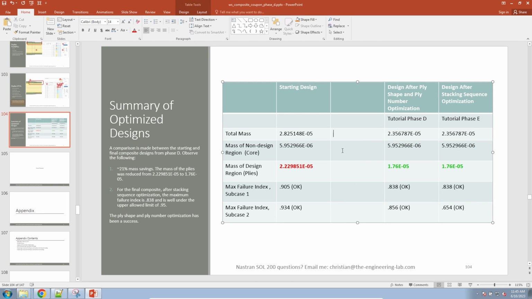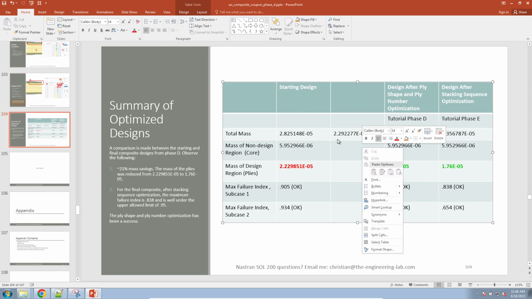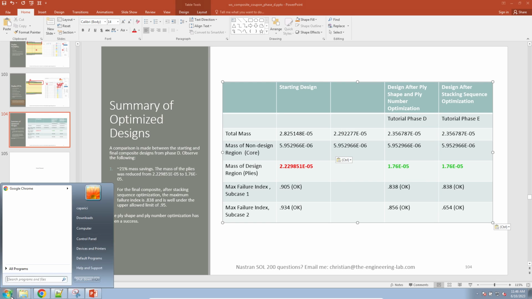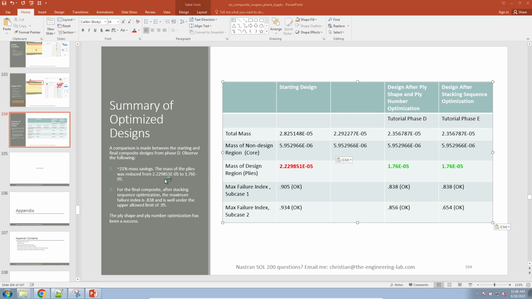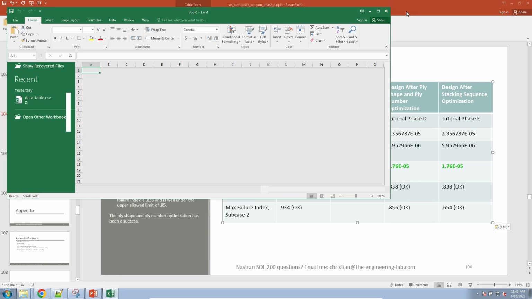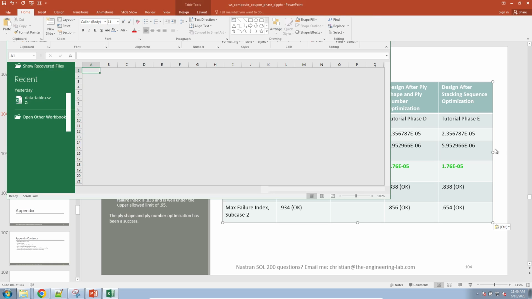Let's go ahead and paste it here. This is the total mass. The mass of the core is going to remain the same. And then let me open up Excel so we could do a quick calculation to determine the mass of the plies. So maybe let's go back here.